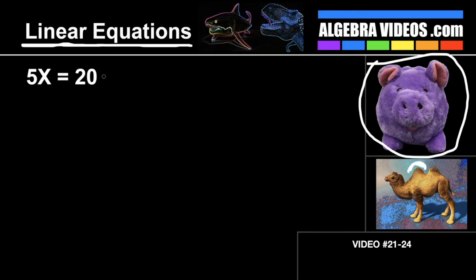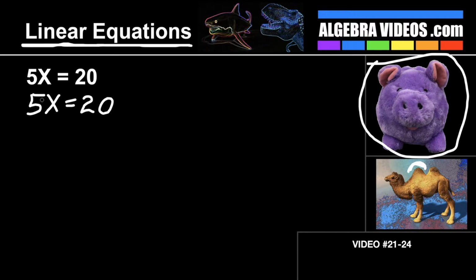So, okay, how do we do this? We want to get x by itself, always. Whenever we see an equation like this with just one x and a bunch of numbers, we want to do some things to both sides of the equation to get x by itself. And that's all we have to do. So I'm going to rewrite the problem down here. 5x equals 20. And we want to solve for x, or isolate the x, or get the x by itself. It all means the same thing.